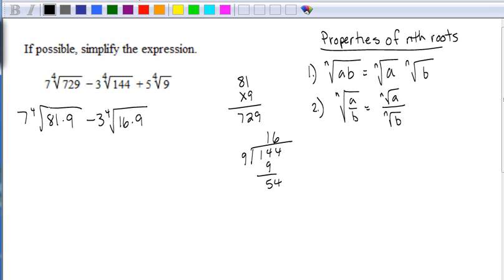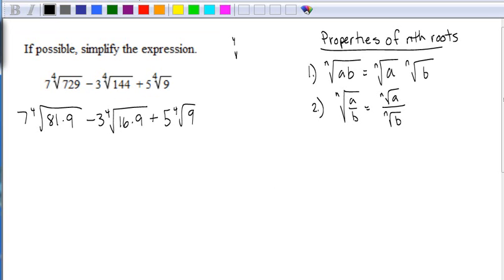Also, the fourth root of 81 is perfect, and the fourth root of 16 is perfect. So these are two great factors to use. Let's go ahead and just rewrite 5 times the fourth root of 9. Okay, and I'm going to erase my little scratch and talk about perfect roots.